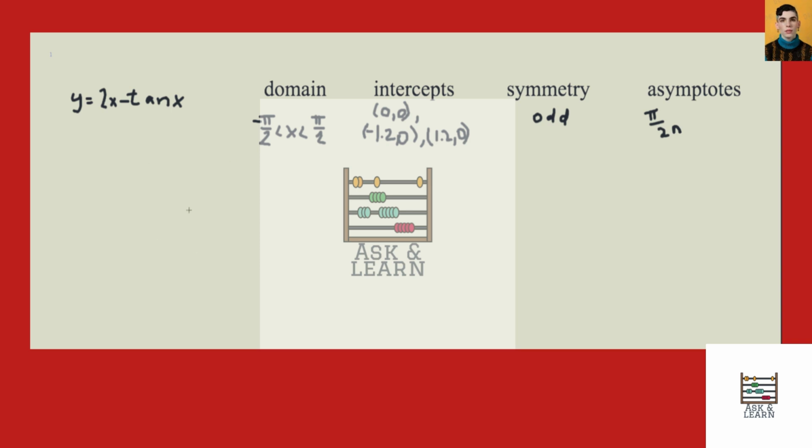So we have to solve for y prime. So let's do that here. Y prime equals 2 minus secant squared x equals 0. We're setting it to 0 to find the critical points. So x equals pi over 4. Pi over 4 is just the one that's in our domain, but it's obviously a trig function, so it's going to have multiple values across different periods, but this is just in our domain.